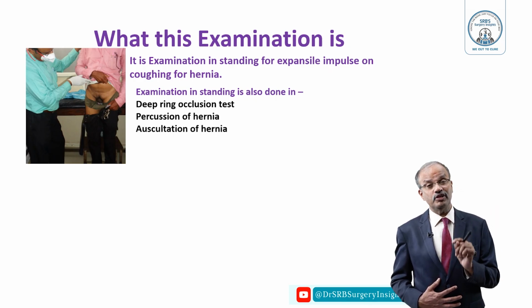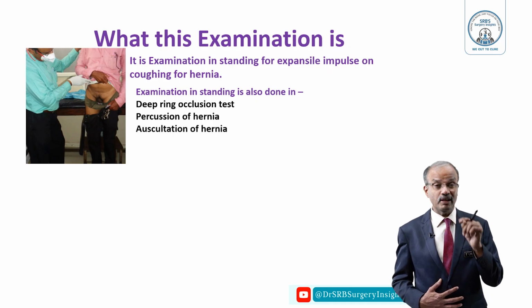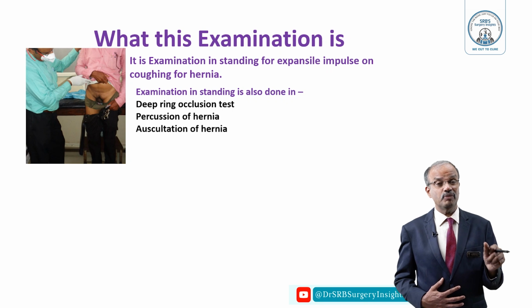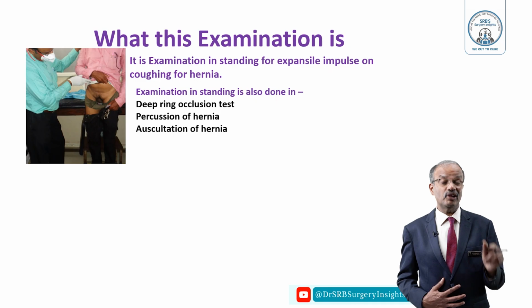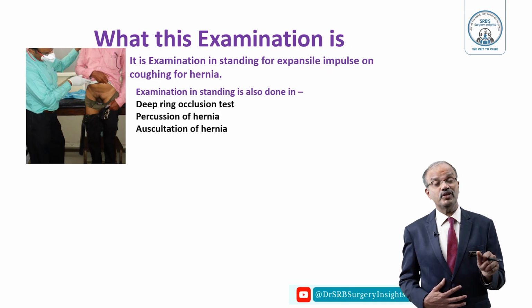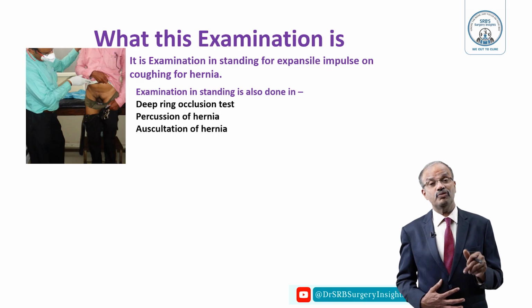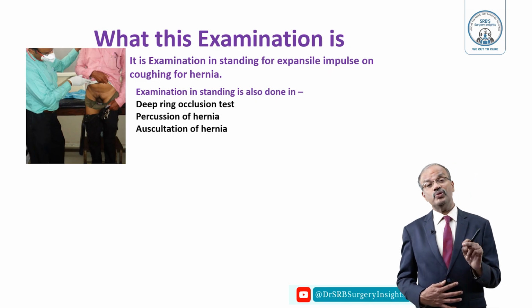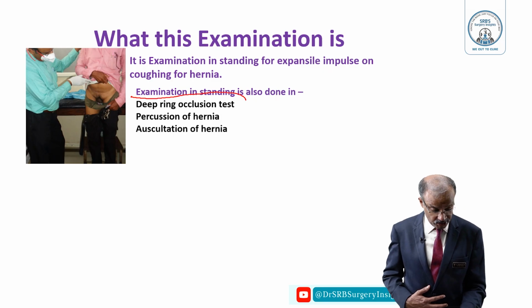Same thing, femoral artery pulsation is checked below the mid inguinal point, same point. So internal ring is above the mid inguinal point. So you occlude the ring, then ask the patient to stand with the occlusion. So occlusion in this test is always in standing. Then ask the patient to cough. If swelling appears, it is direct inguinal hernia. If swelling does not appear, release the finger. Then ask the patient to cough. Then if swelling appears, that means it is indirect inguinal hernia. Start with lying down, then conclude with standing. That is the ideal method of doing the deep ring occlusion test.